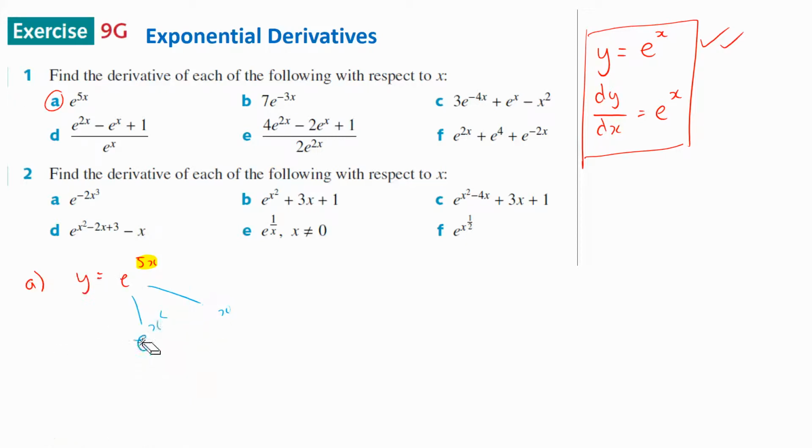So if we're using the chain rule, all right. Chain rule tells me I'm going to now replace the 5x with a u, so let's call it u equals 5x. Why do I do that? Because this now becomes y equals e to the power of u. Now look at that. That looks so similar to this one. The only difference is the letter's different. So that means the derivative should be the same in theory. So this means dy/du has to equal e to the power of u. Okay, we're done. So we got that part down.